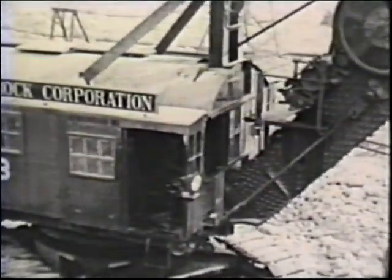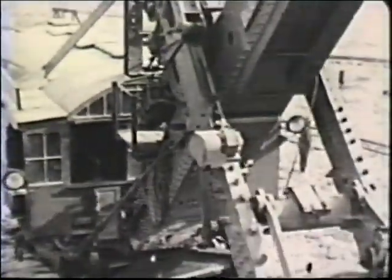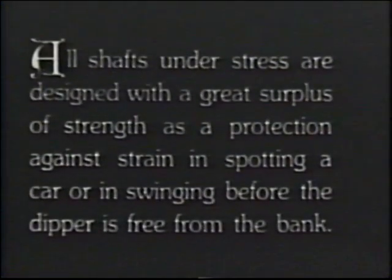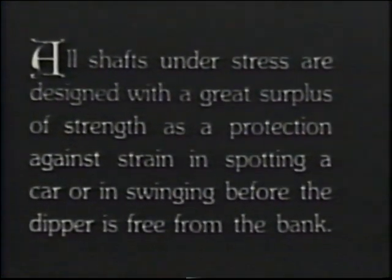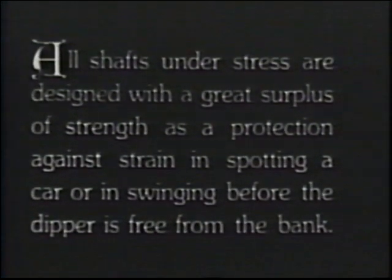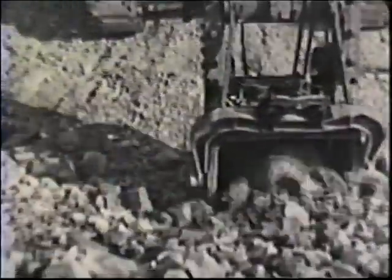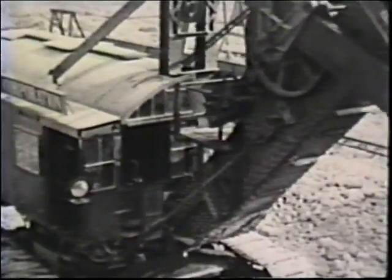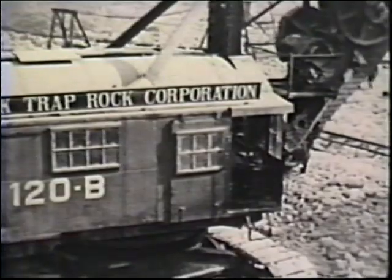New York Trap Rock Corporation ended up with a total of 7 120Bs, three of which were steam. Strangely, this first machine was electric. Soon after this one, they purchased a used steam machine. They also purchased two steam machines as late as 1939. Then they purchased two electric ones in 1946 and a further electric in 1949.